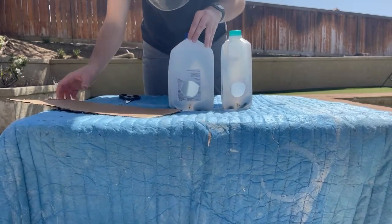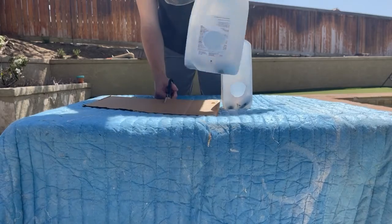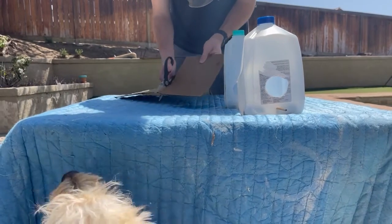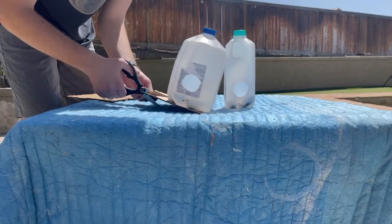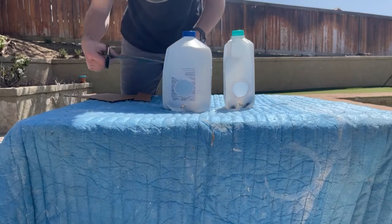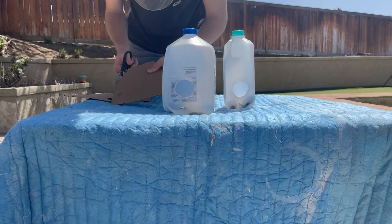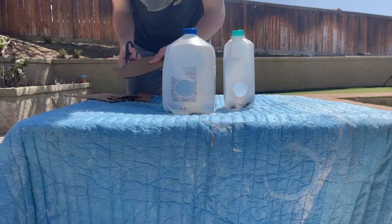Then we're going to be cutting the cardboard to the shape of the base of the milk carton. So you can, as I am showing, place the milk carton on top and get a rough estimate of how to cut out the cardboard pieces. You can obviously use some bigger scissors than the ones I'm using — as you can see I'm having a little bit of trouble. You just want to make sure that this fits inside there, however much time that takes to curve out the edges. It doesn't need to be exact. This will help for when we put in any bird seed, because if you have bird seed in the bottom and the birds are unable to eat it, it will go rotten. You don't want there to be any mold inside the birdhouses. This will allow only a thin layer of bird seed that the birds will manageably be able to eat in a short amount of time before any mold can occur.